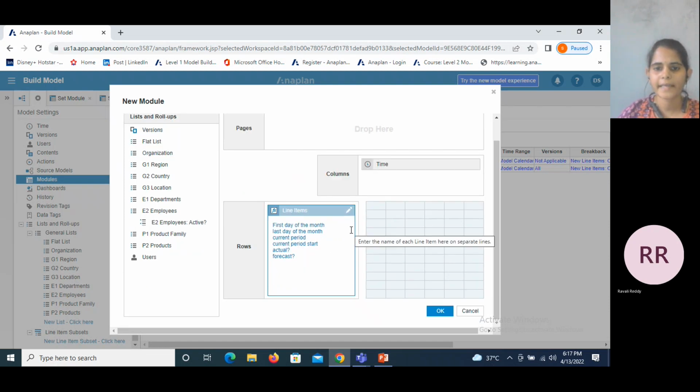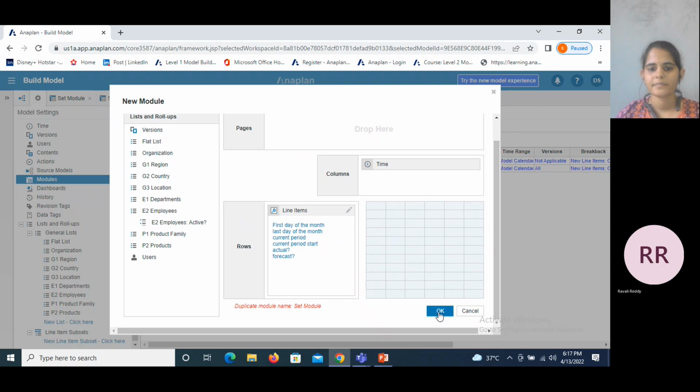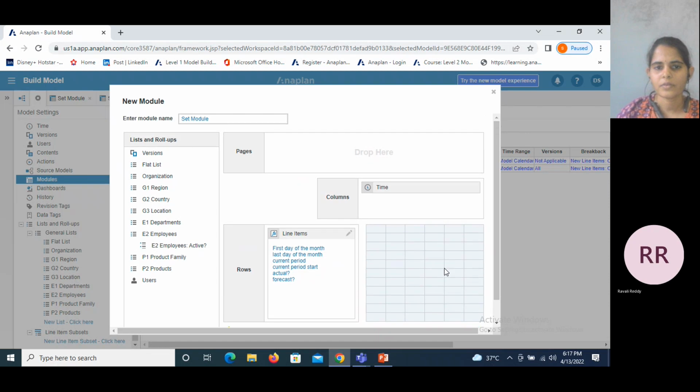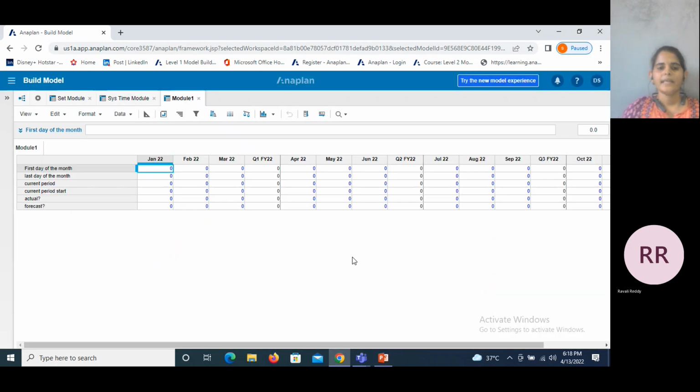So after giving the line items, we have to create the pages, columns and rows. Then we have to click on OK. Duplicate module name. Sorry, here I am giving some other name. Module 1. Click OK. The module got created.